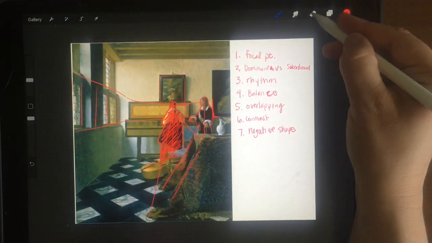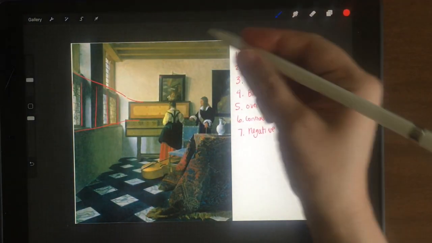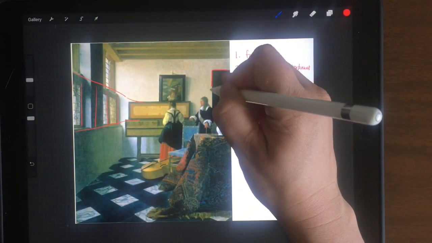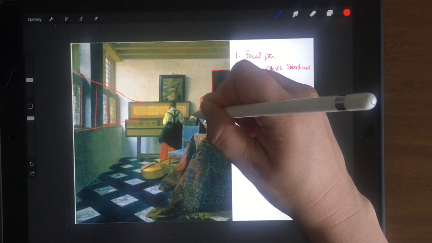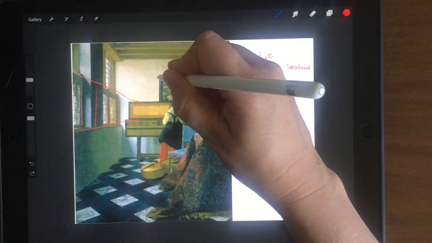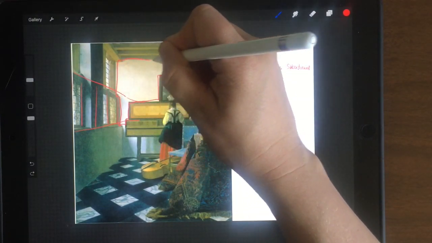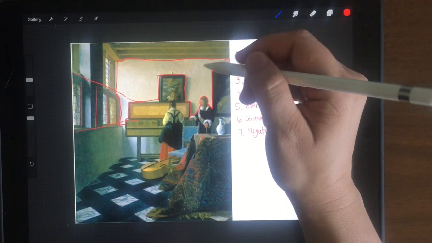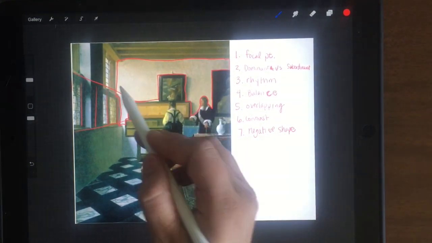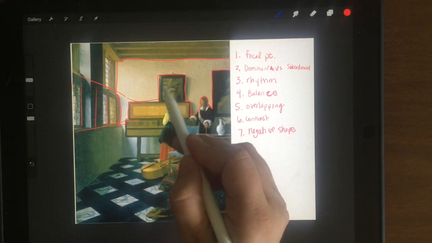But then there's these other shapes, which are the negative shapes. So if you look at the blank wall space, you have this shape. And that makes a really interesting shape. So it's interesting that this part is wider than this part, that it's not centered.